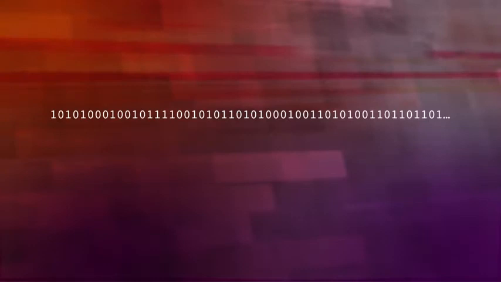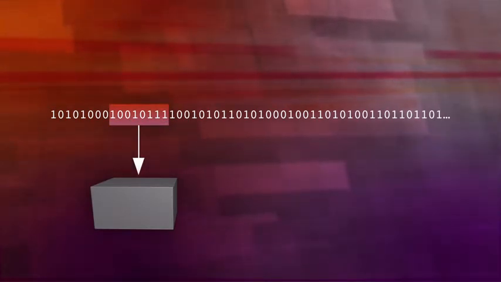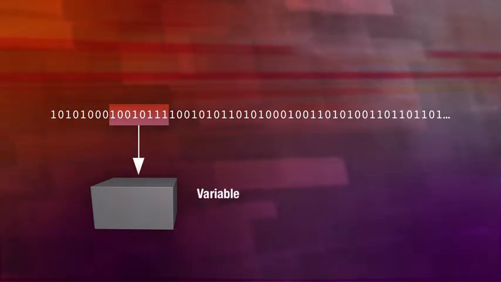Variables are handled in memory. So, to understand what's going on with variable declarations and assignments, let's look more closely at memory. A computer's main working memory is made up of lots of locations, each of which is capable of storing just a 1 or a 0. However, as programmers, we don't write in machine language. So, what programming languages do is they let us take a section of that memory, of 1s and 0s, and use it for our own purpose. And this section of memory is what we call a variable.